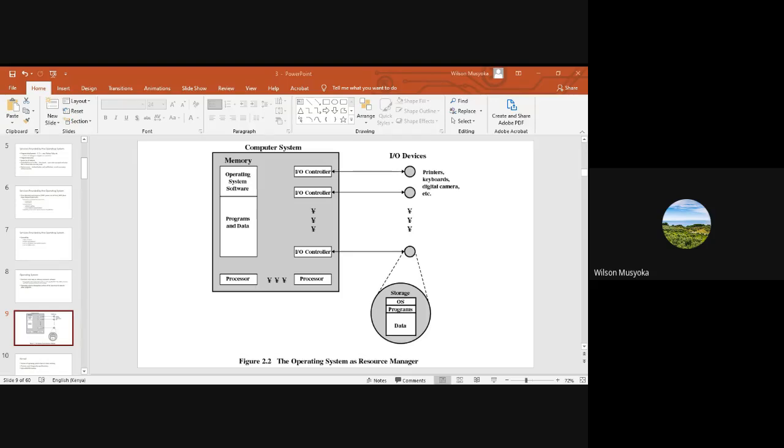So when you go to your task manager, or you go to your C drive and you start looking at the resources, you will notice that your operating system will take up some part of the memory or the RAM.